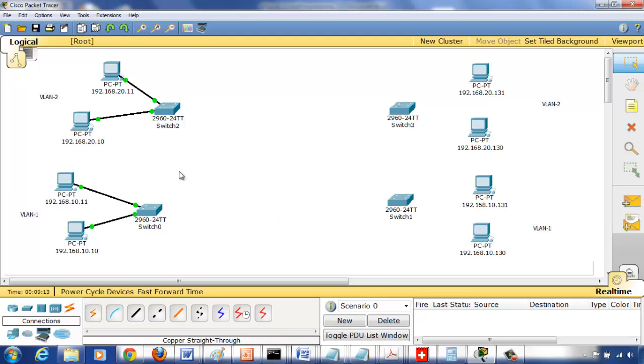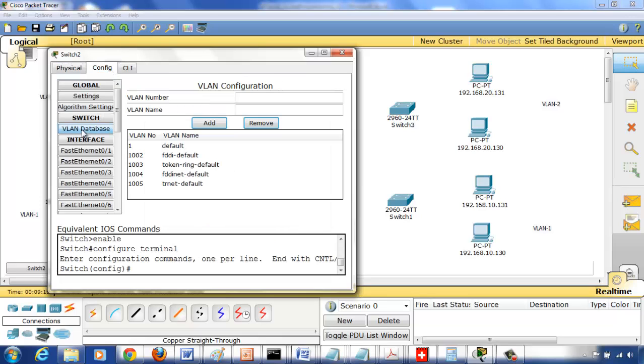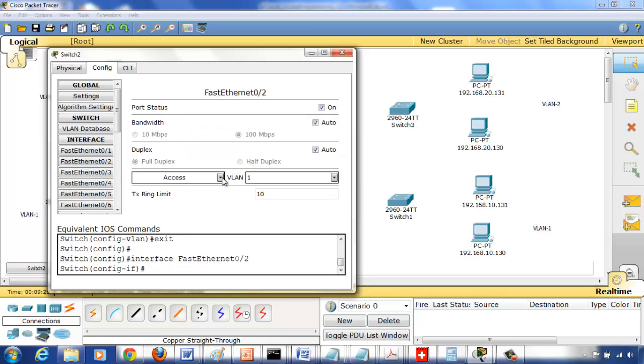Okay, so we need to create that VLAN 2. So we go to the database, add this, then go to interface 2. Computer to switch, so we'll keep it an access port.